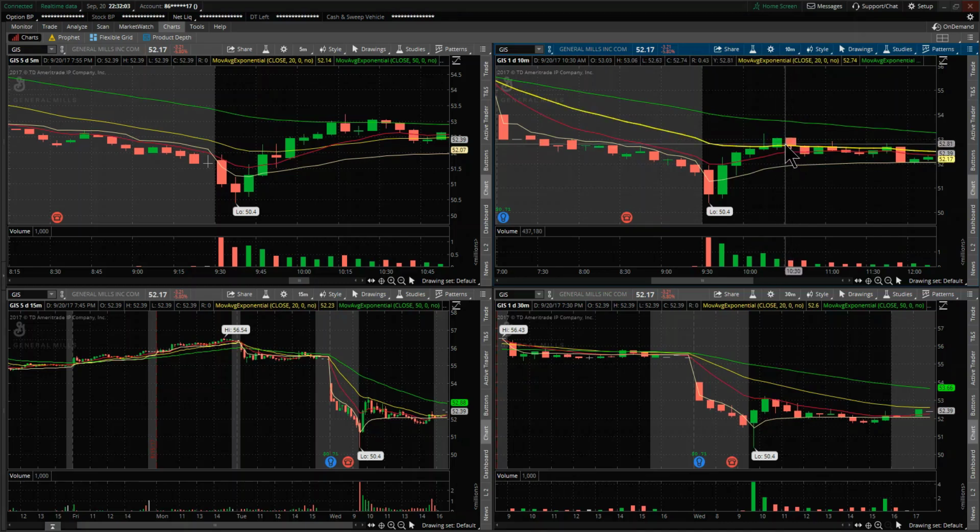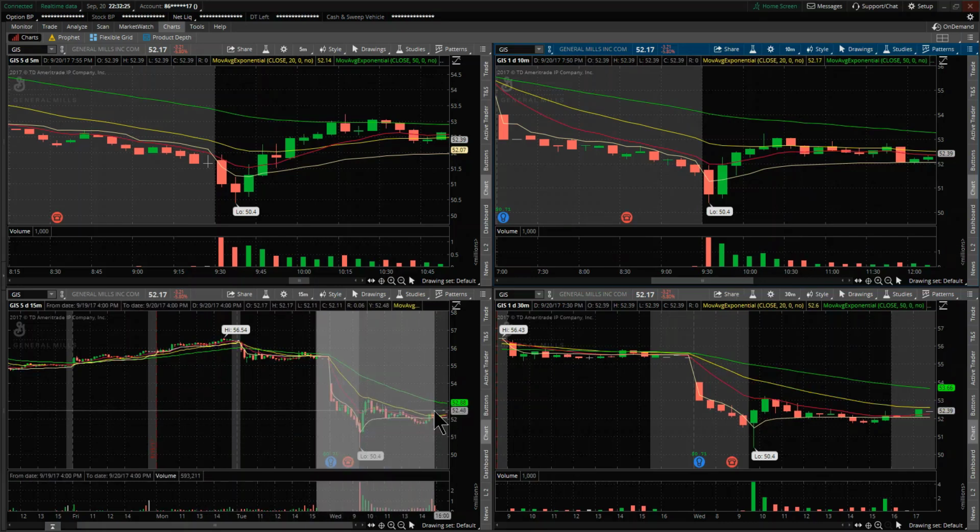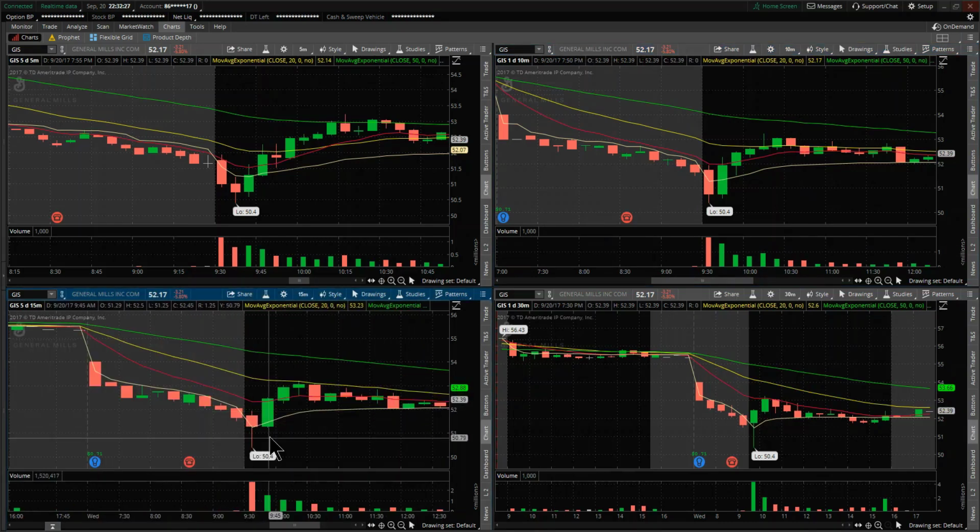This probably would have spooked a lot of folks, because you want to see more topping tails. Like the next 2 candles would have been more of these doji hammers, or upside down hammers, however you want to call them. That would have been a clear sign of a short. Like these 2 look like they're pretty much, but the volume shows that they're both red. So what are you going to do? 15-minute, nice, clear signal as far as it being short. And of course in the 30s, same thing.